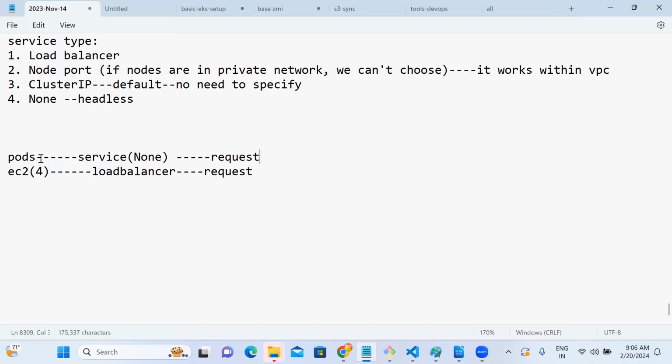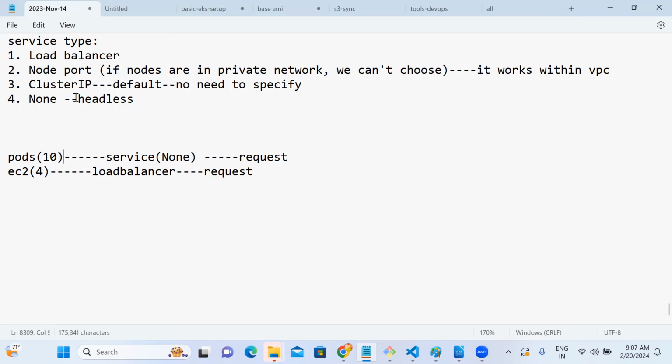If you say 4 pods are running, for example 4 or 10 pods, when you access this service endpoint, service is equal to a virtual load balancer also. In the VM model, one EC2 machine only was giving the response, right? But in this model, if you send a request to the service, it will send to 10 pods at a time.